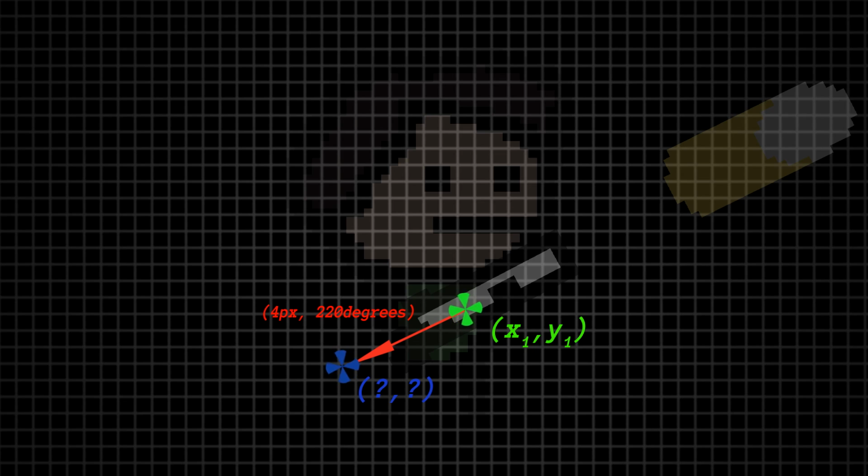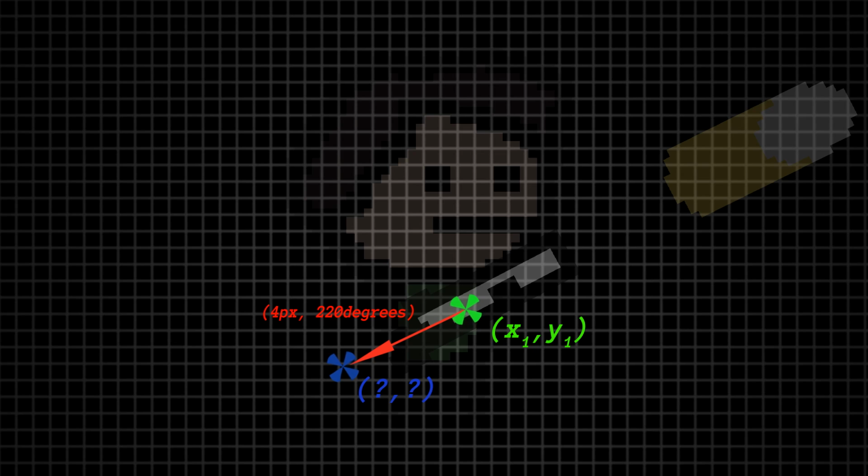We can't just use that number of pixels in our x and y, because we might be moving a different amount in x to the amount we're moving in y, right? We'd only be able to move at 45-degree increments that way, okay? But we want to be able to move anywhere, 360 degrees in any direction, at any kind of length.